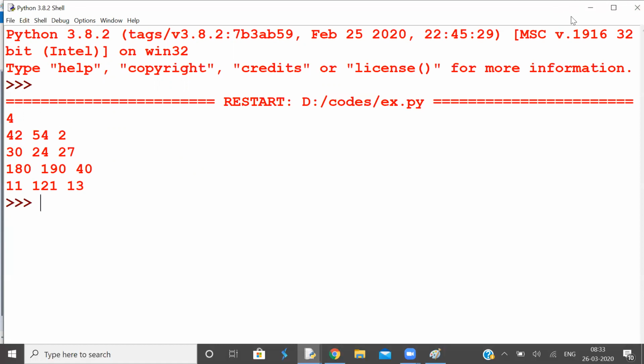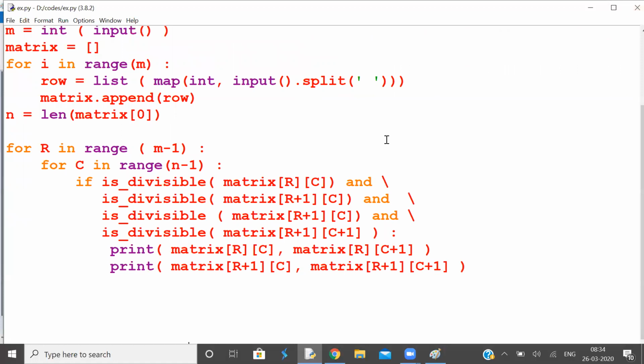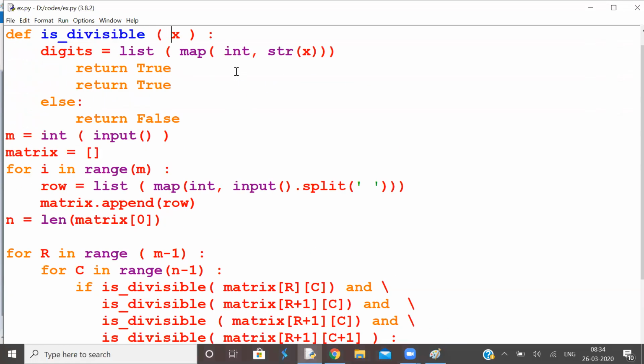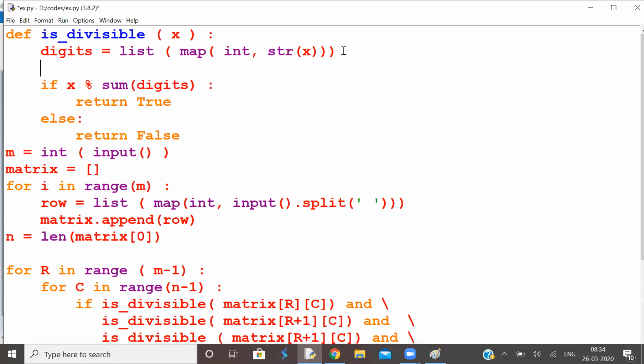Outputs are expected, but no output is printed. So what happened? Something is wrong here.